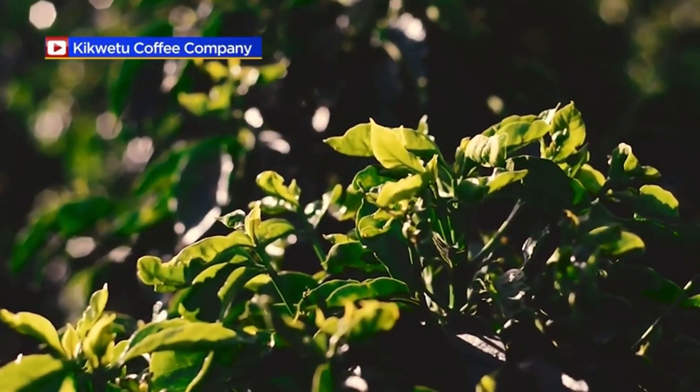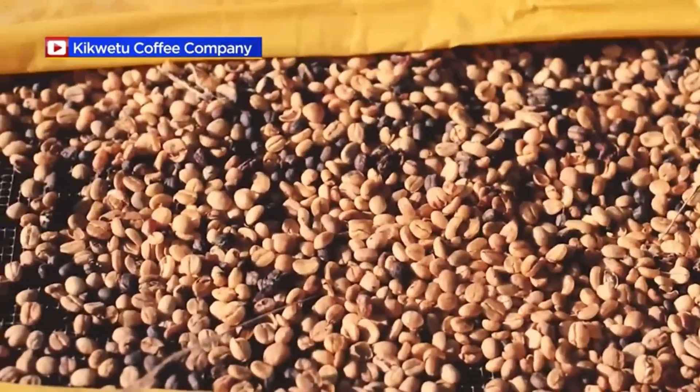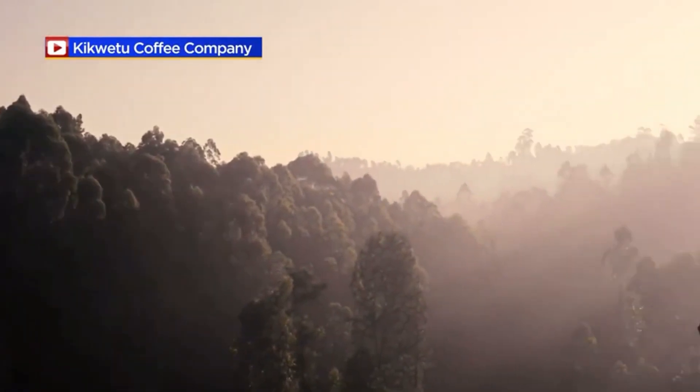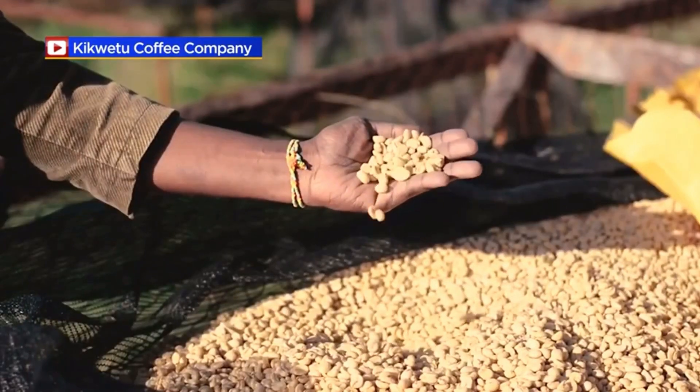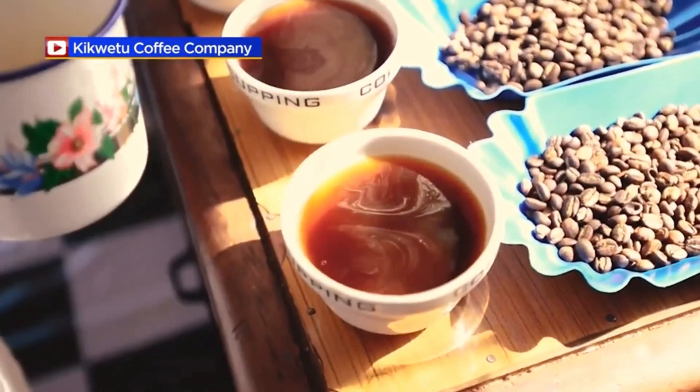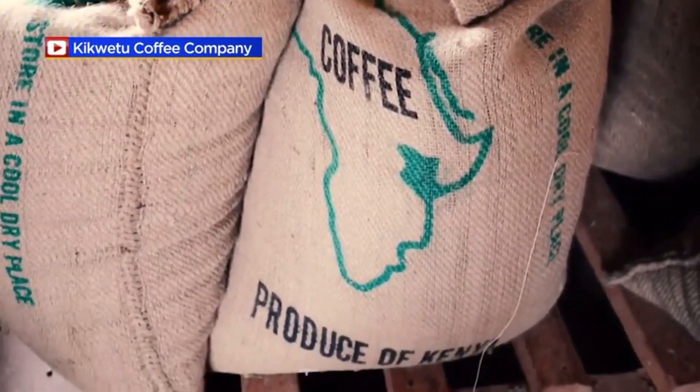Martha grew up around coffee houses in Nairobi. Her father, a horticulture professor, introduced her to Kenyan coffee at a young age. Just the sounds of the machines and the grinding and the smell of the coffee — there was something about how everybody just kind of slowed down and got together. It was a lot of community, because culturally, that is how Kenyans are. It gives you an opportunity to get to know somebody better and hear their story and their style.